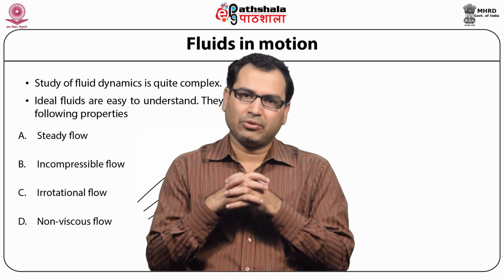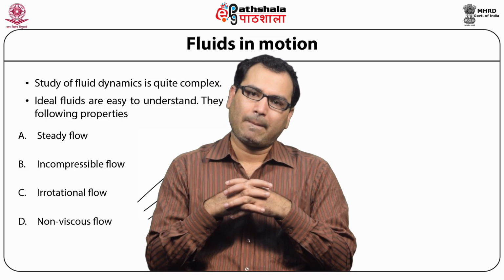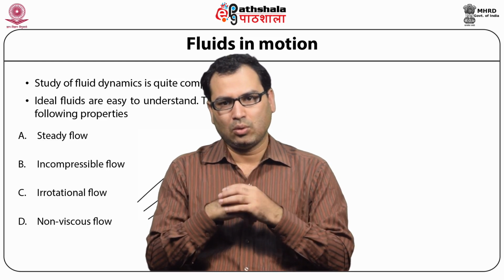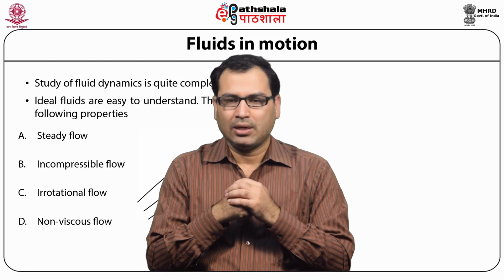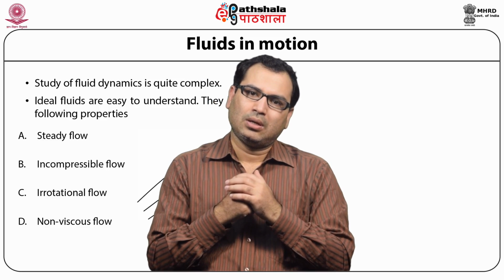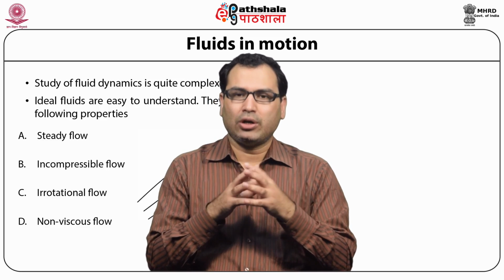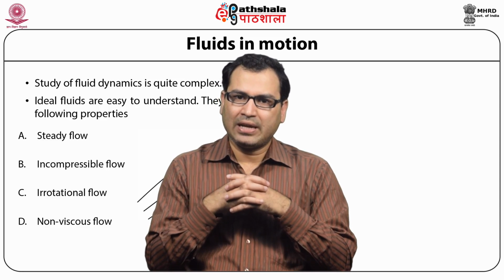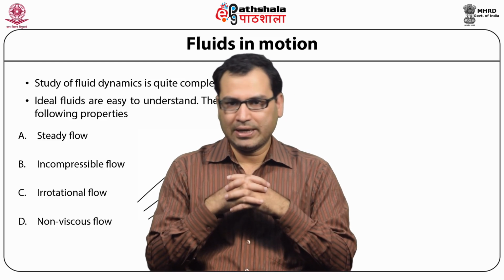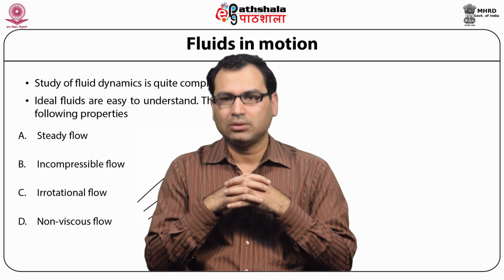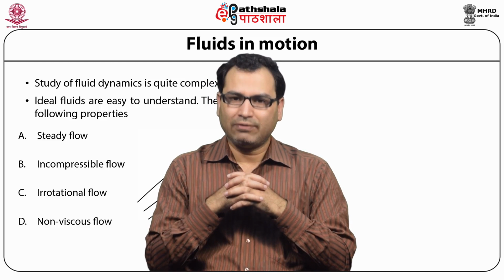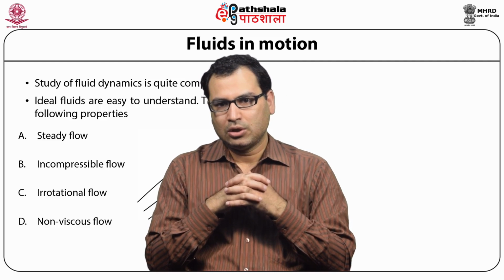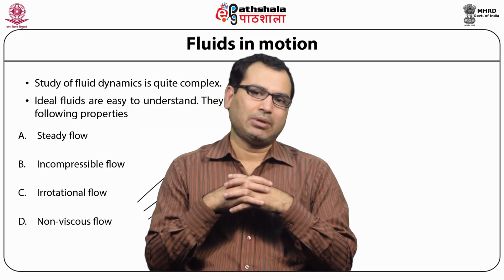You have this picture in front of you here. In this picture, what is described is the streamlined flow of fluids. What is streamlined flow? Any component of the fluid, here it is represented by a dot, if it has a velocity v, it maintains that velocity at each point, number one. Number two, it follows a trajectory which is very well defined. So then this flow actually becomes streamlined flow.